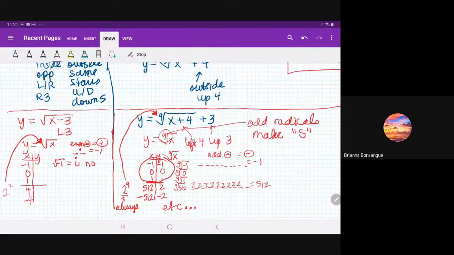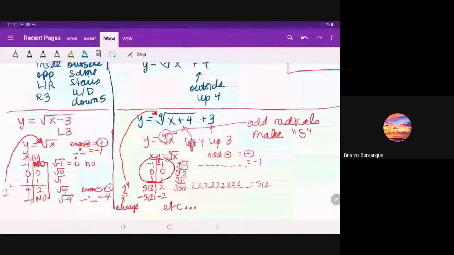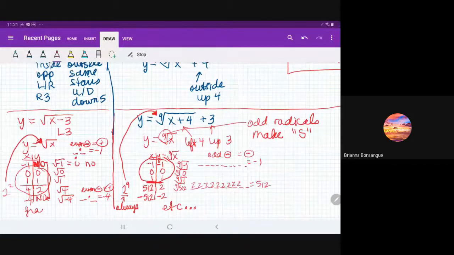So that doesn't work. So the evens always have a no in the -1 section, but you kind of want to see it happening. And then square root of 0 is 0, square root of 1 is 1, square root of 4 is 2, square root of -4, you're like, wait, don't I have the same problem? How can I have an even number of negatives give me a negative? It doesn't, it gives me a positive. So this is also a no. So if the top one's a no, the bottom one's a no. And then these are the ones you graph. And that's it.